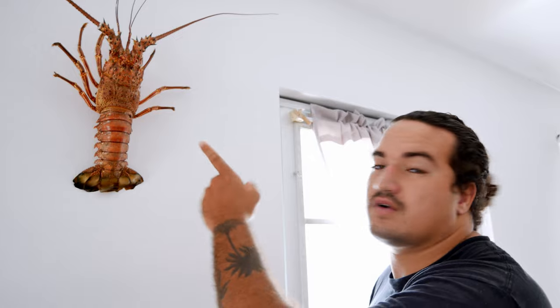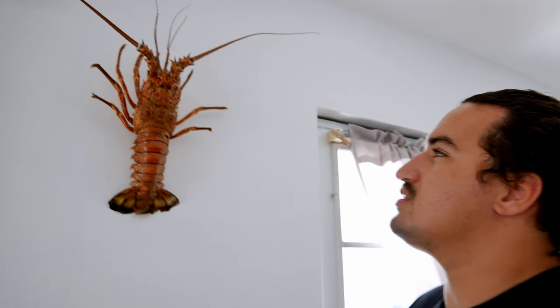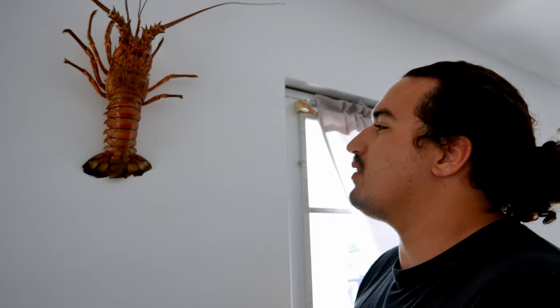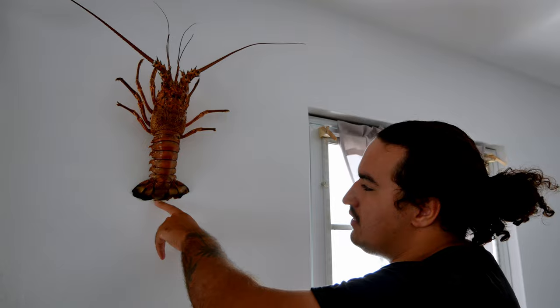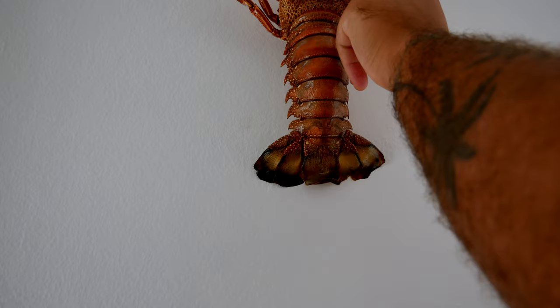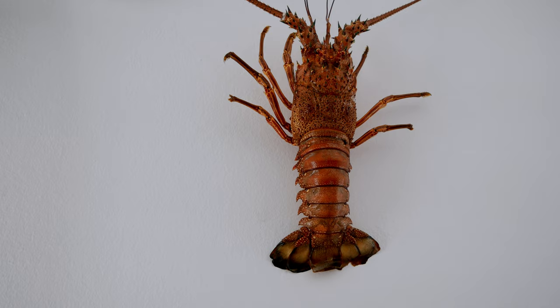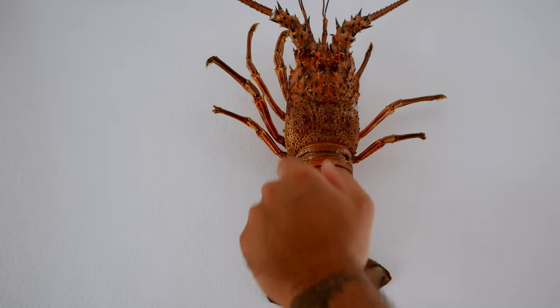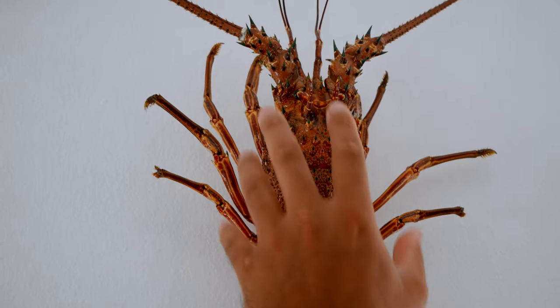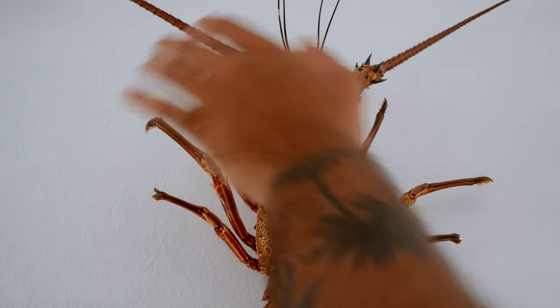So this was actually the first mount I ever done. As you can see, it's pretty horrible, but as far as me being able to preserve something, I'm pretty proud of it because I was at least able to do it, and I learned a lot. Like, you can see the tail got messed up. When they dry out, they're like leaf paper. There is a little bit of super glue that I had on my finger that I touched. I didn't use clear super glue, and I left too much meat inside here, so when it decayed, like when it dried out, it really took a lot of color.